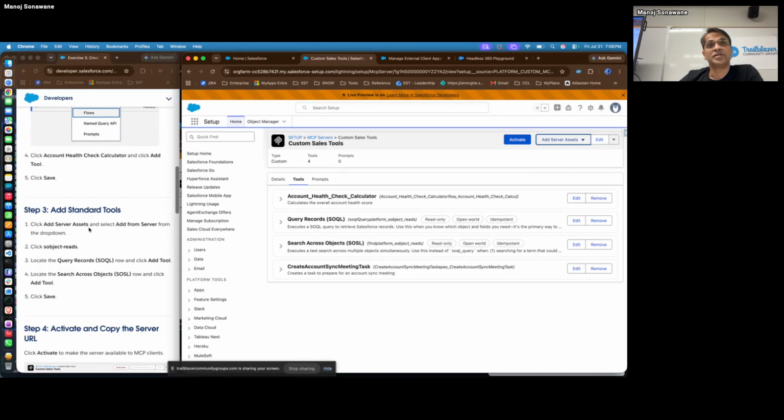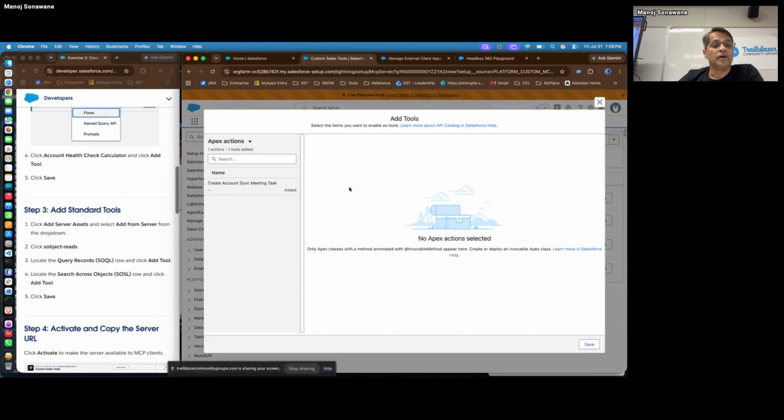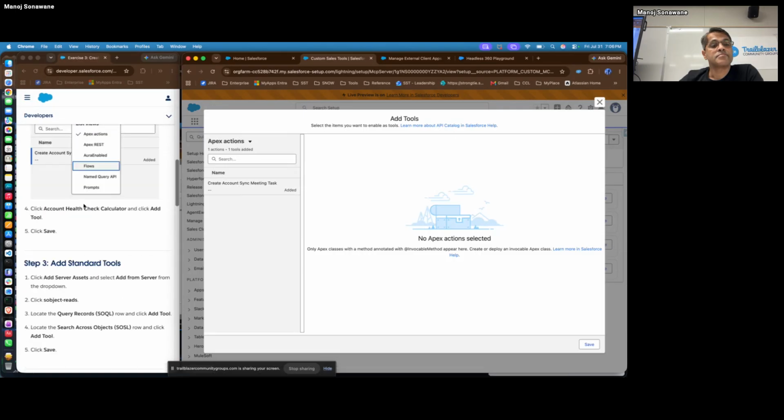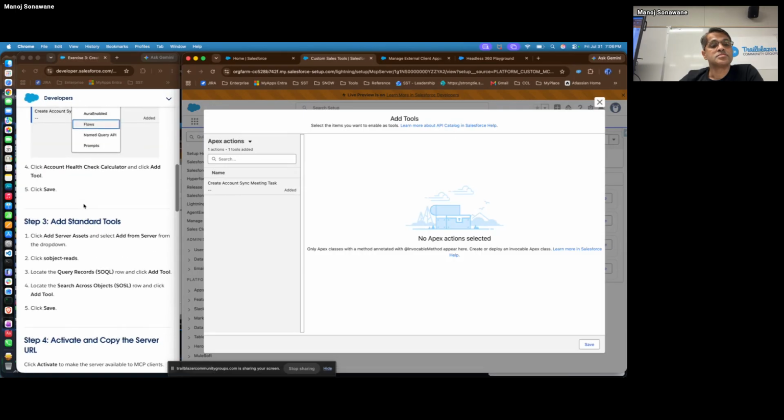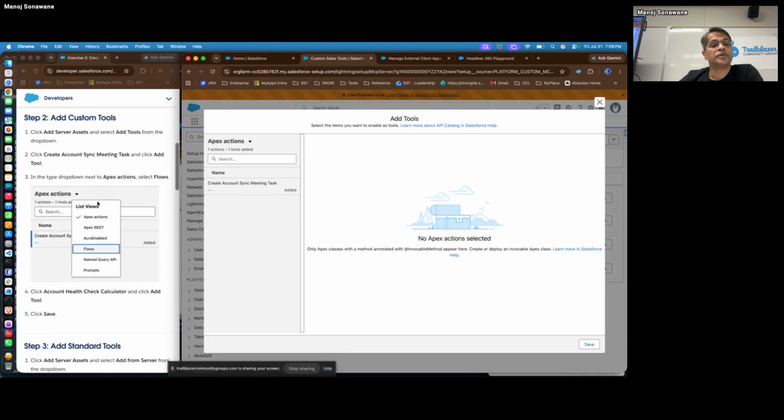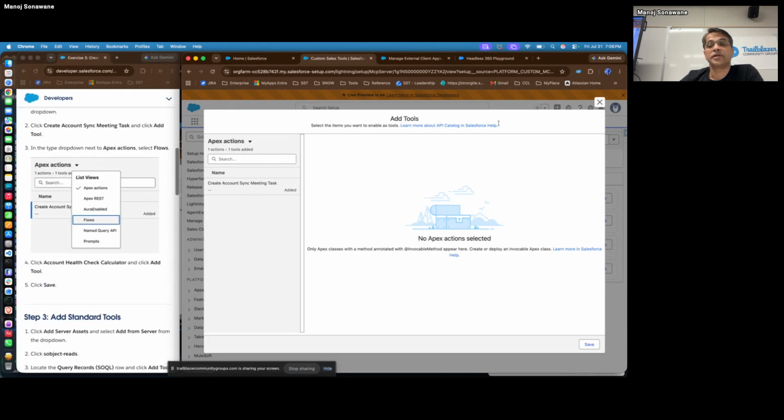We're going to do similar steps again. Go back to add server assets, add tool, and then here, okay, one is the account health check, sorry.